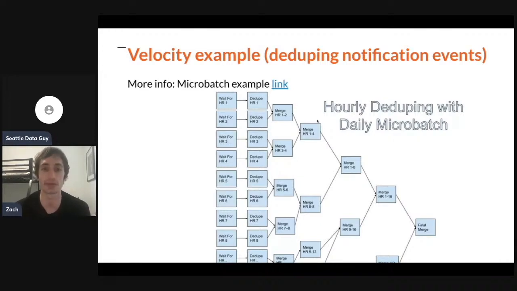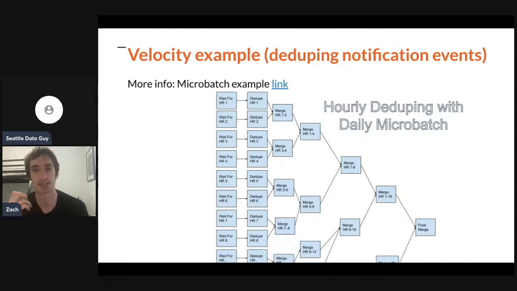I have a GitHub repo that you can check out. At this link, there's an Airflow repository, or I have an Airflow example of how to structure a DAG like this, because I'm sure one of the things you're looking at is, this DAG has a lot of steps, right? There's a lot going on here. So definitely check out that link to dive a little bit deeper than what I've done in this presentation.